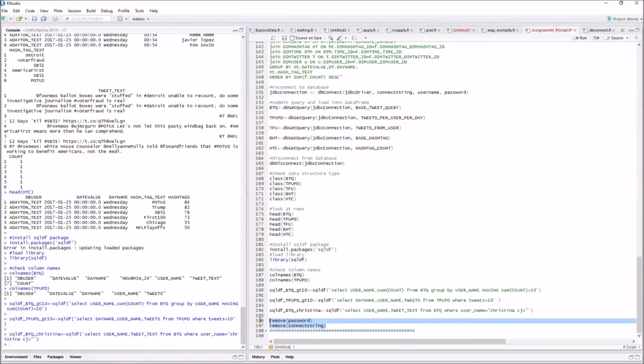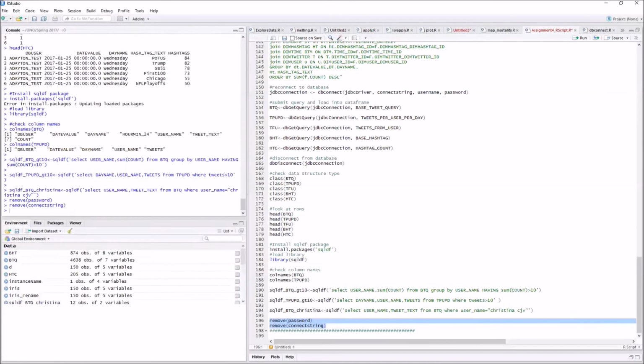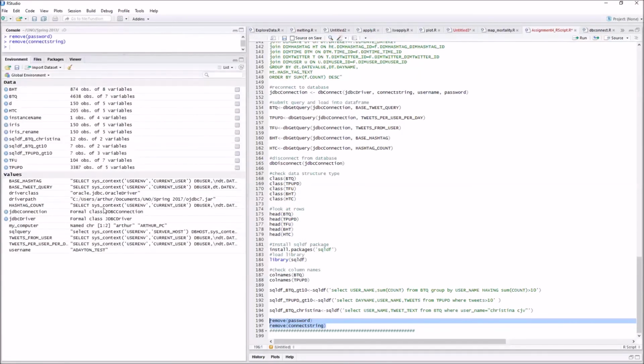So here I'm just going to remove the password and connect string so I don't show those on the screen. And then if we pull up our environment, we should see all of the stuff that we need to create for our screenshot here. So you can see all the variables that include the results of our queries against our database, as well as the renamed iris data set that we created and pushed up to our database, and then the results from the sqldf operations that we did as well. And you can see here the various queries variables that we used, driver class, driver path, and all the things that we used to actually work through this exercise.